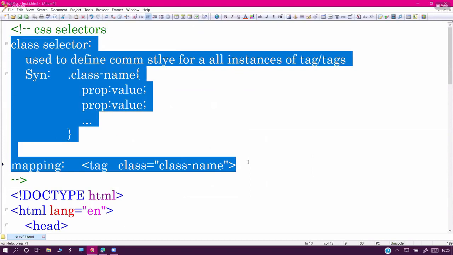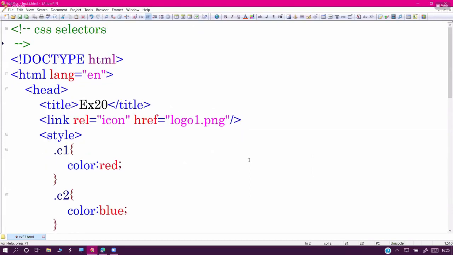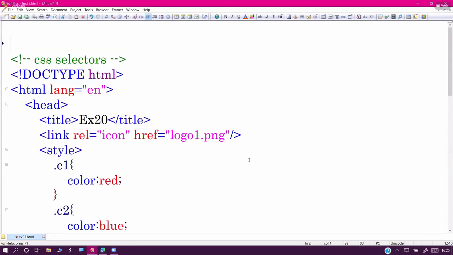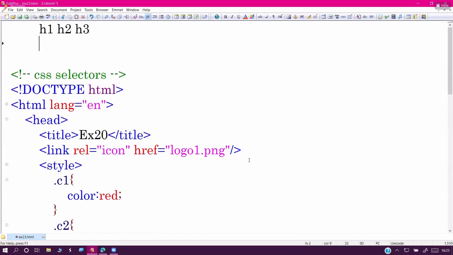Next, a small break from this CSS. We'll go back once again to tags. Block level tags and inline tags, two types of tags we have. Some predefined tags are block level, suppose H1, H2, H3. And some predefined tags are inline tags. For example, the strong tag is inline only. The anchor tag is inline. Image is also inline.